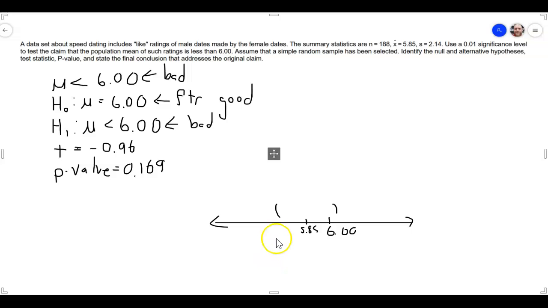If we had had a smaller interval around it, something like this, that included all values that were less than 6, then we would have come back and said, no, we support that claim. And how could we do that? Well, in this case, look at our p-value. Our p-value is 0.169. That means, and we didn't use the significance level in any of our calculations here, right? So even if we use the 0.1 significance level, which is our least strict significance level, it still wouldn't change our conclusion, would it? Because this is going to be greater than any normal significance level that we're going to use. So this is just a bad claim altogether.